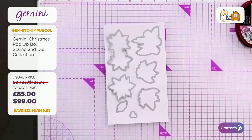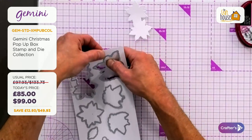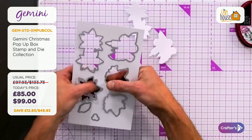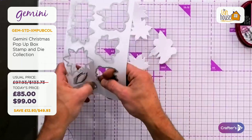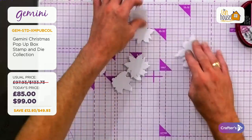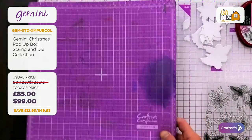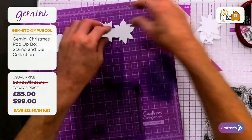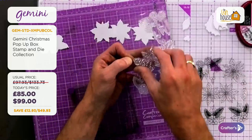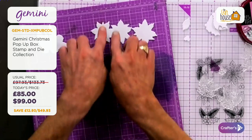So let's just pull these ones out the way. All that I'm just going to do now is I've just popped all of these out. So you've got all of these. I've got some all ready and good to go, but I want to show you how these actually come out. So let's pop them out. And then what we're just going to do is bring in the stamp. So let's move them out the way and then bring in my stamping mat with my stamping platform. And then let's bring a few of these on to start with. Let's bring this main one on. So we're going to pop that within the middle. It doesn't need to be anywhere exact because you're going to line it up yourself.